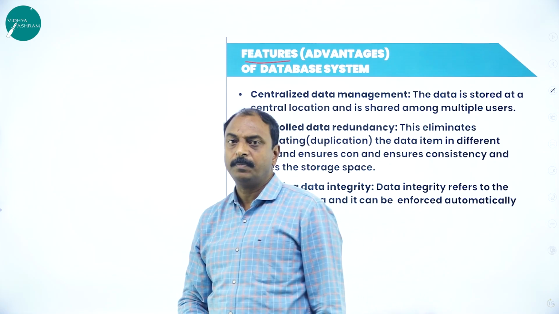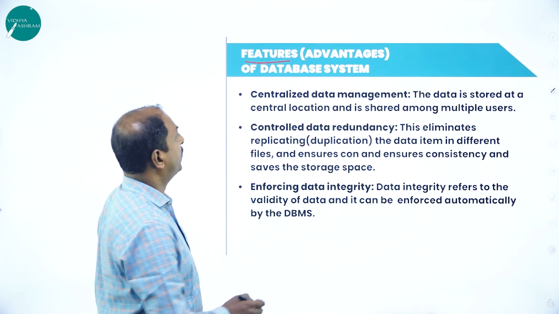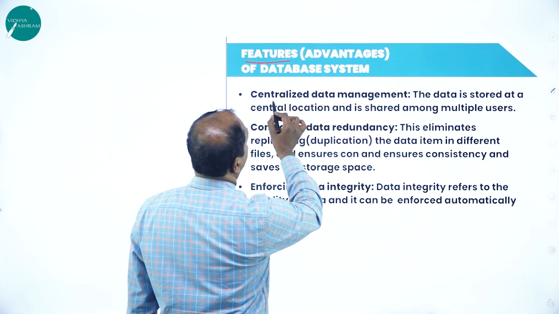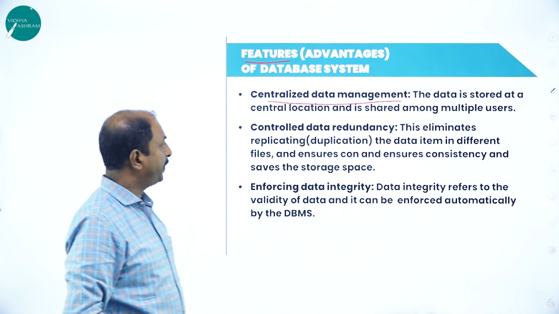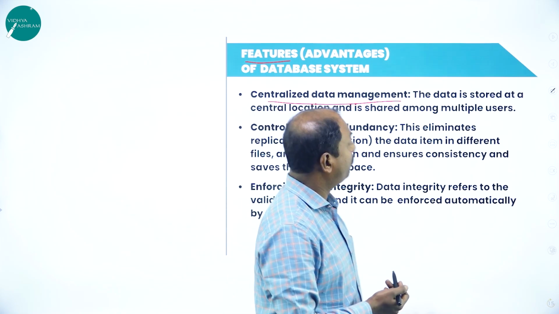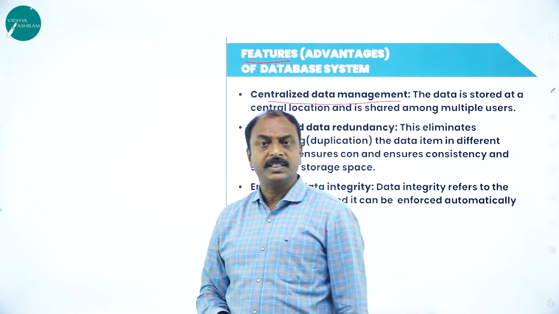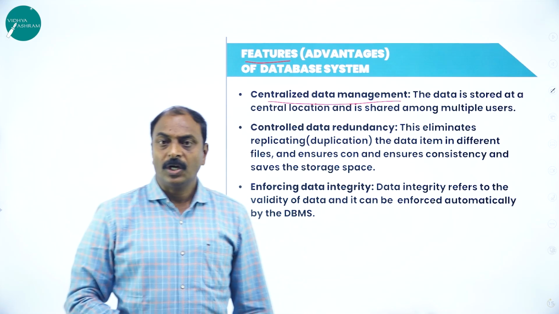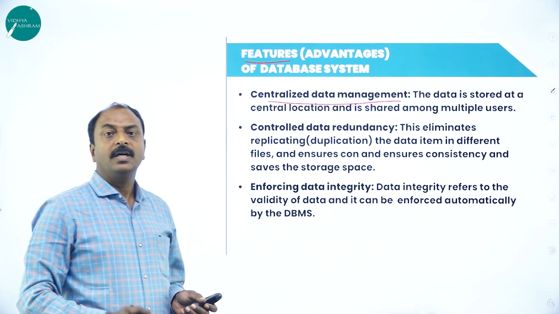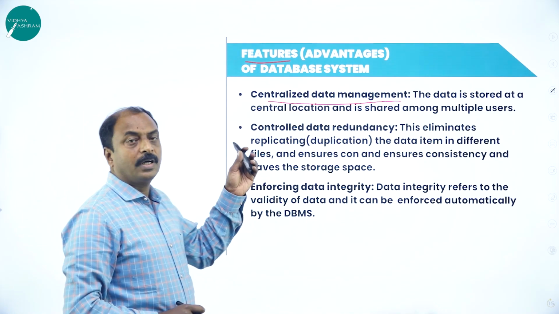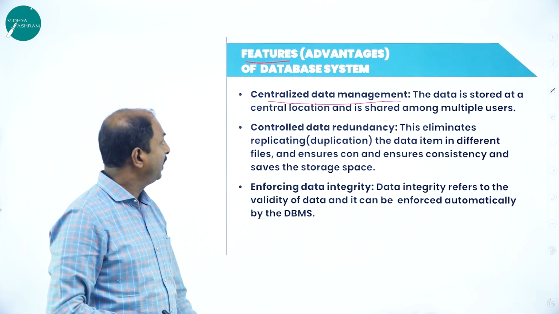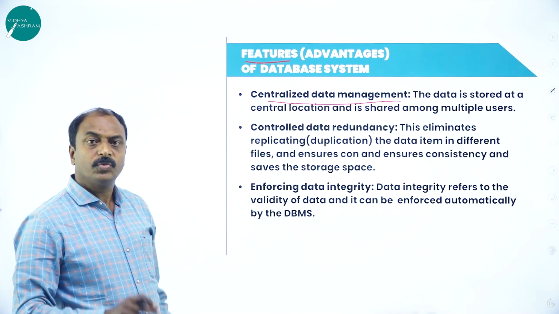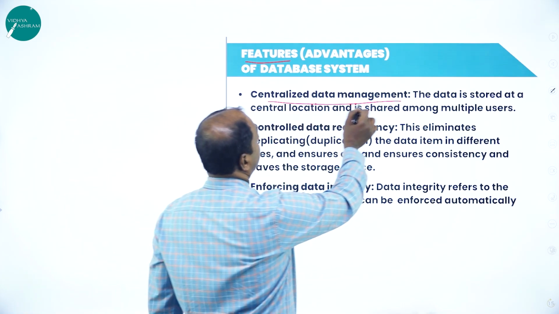meaning database management system. So here the first one is centralized data management. Before we look at the features, I would like to give the example of a supermarket. Now please visualize or analyze the example of a supermarket, then we can understand this point very easily. So here, centralized data management.